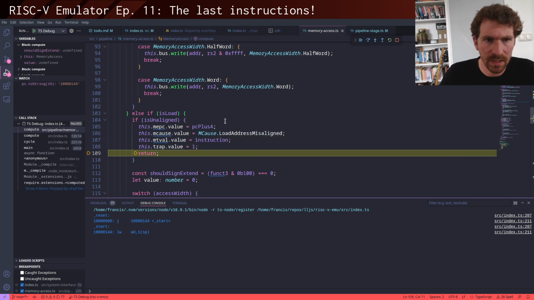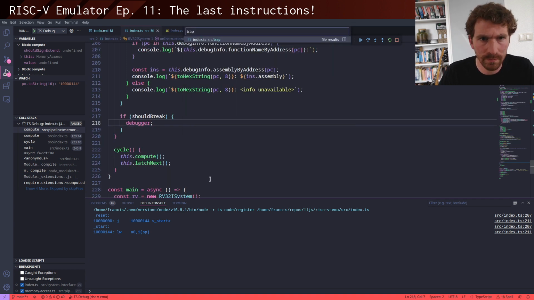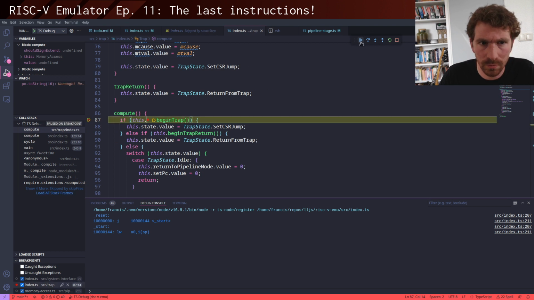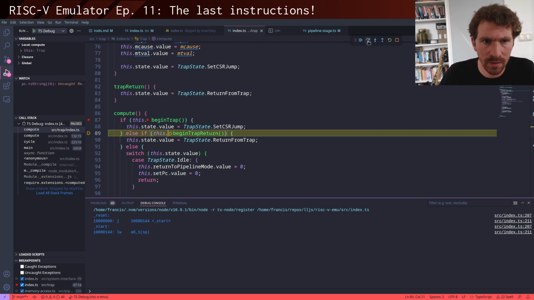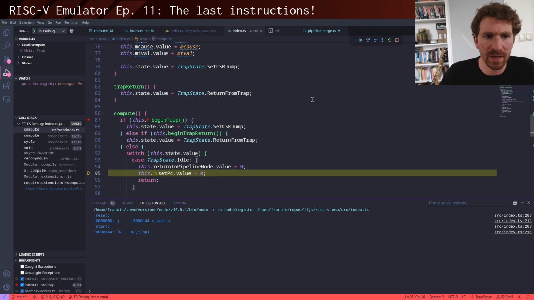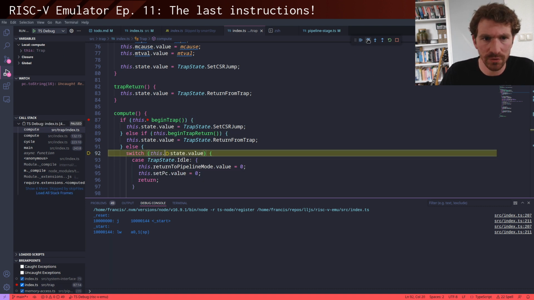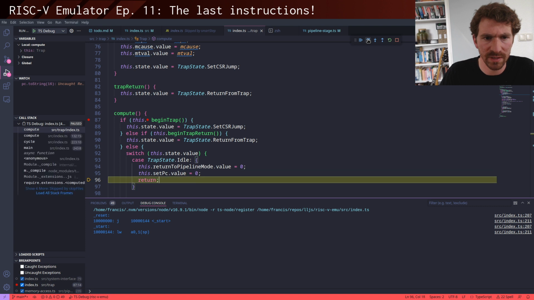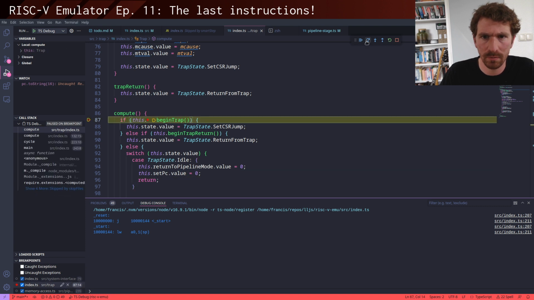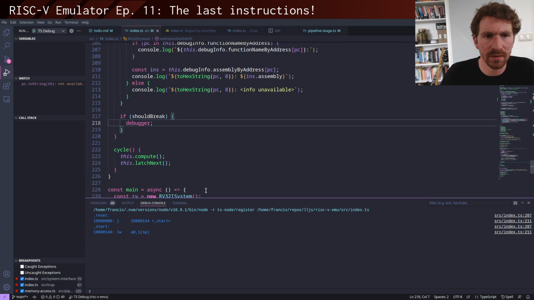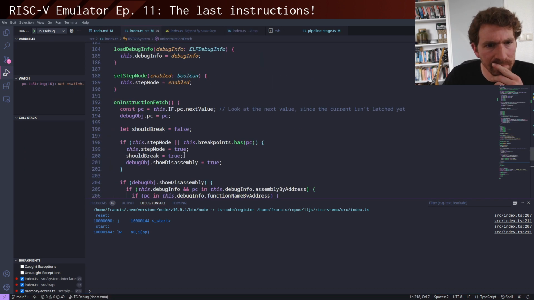And then let's go to the trap state as well, and just start watching this whole thing. So at this point, we haven't latched the value, but in the next clock cycle, we should be trapping, although it doesn't seem to happen. Oh, and it's because we haven't reset yet.